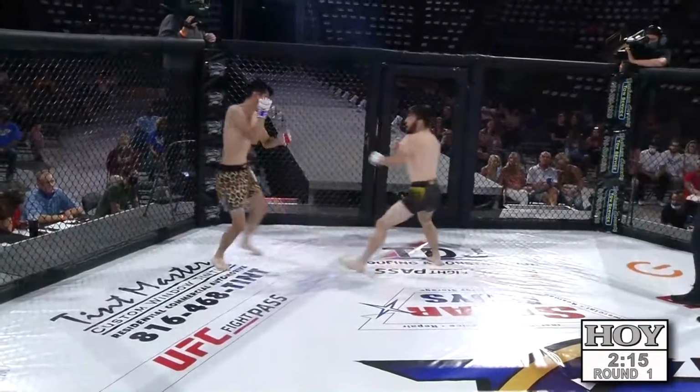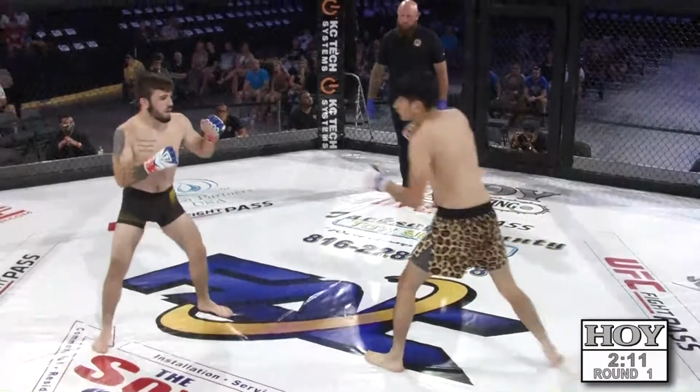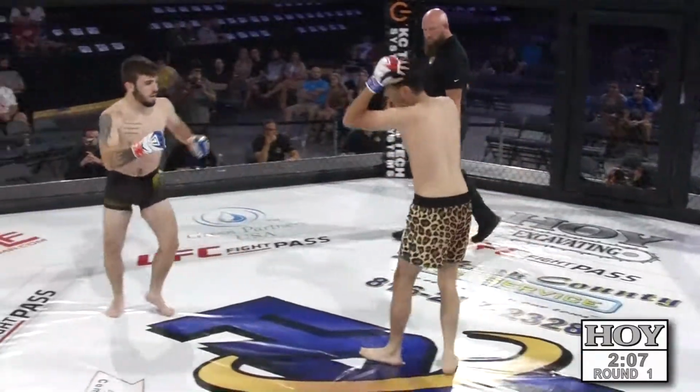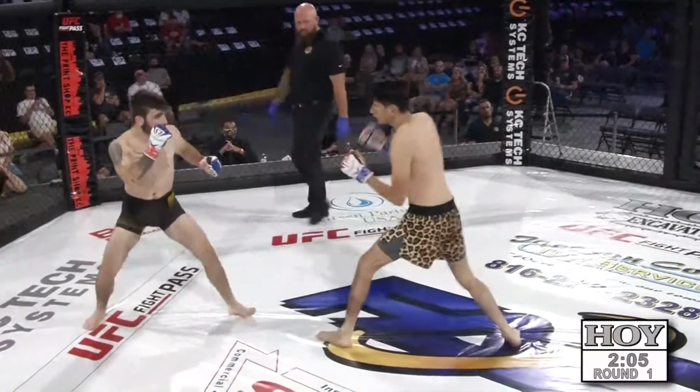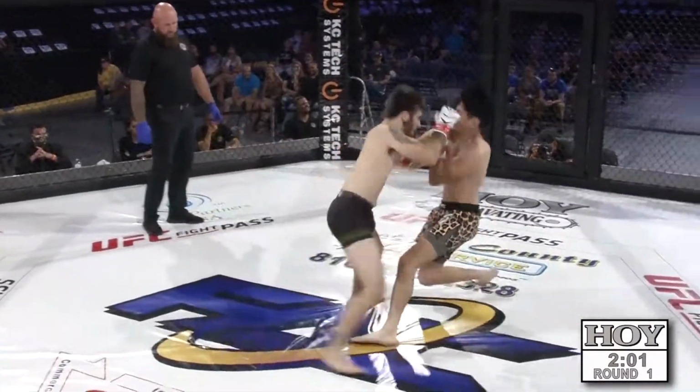Overhand right, counter left hand landed by Luna. Cash trying to get back to the inside. Switch of stances from Cameron Cash. I already see a little contrast here. George with the straighter punches, the longer arms, looking to land more direct shots, and Cash looking to come around the sides with those loopers.